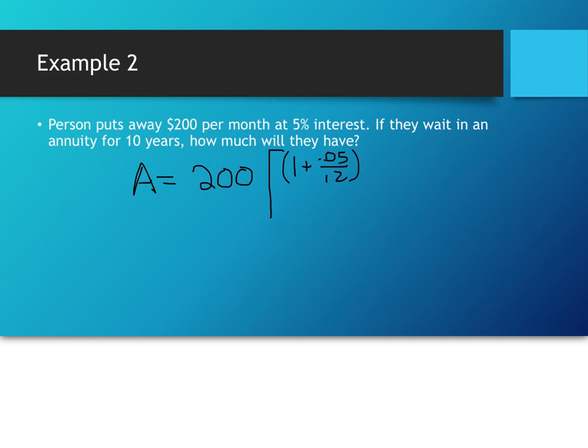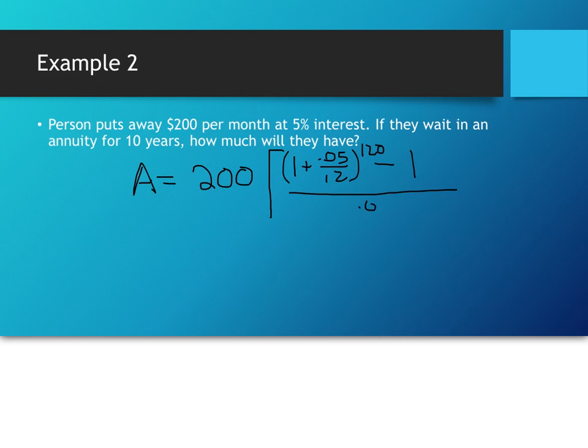is what I've gotten. I'm going to subtract 1, but before I actually go on, I want us to realize that if we're waiting 10 years and we compounded it monthly, basically that's 12 times 10 or 120 compounding for my exponent. All right? So it's just like in the previous chapter where our exponent was m times t or something like that. I've written the letter n in previous slides, but it's the exact same as the previous chapter.